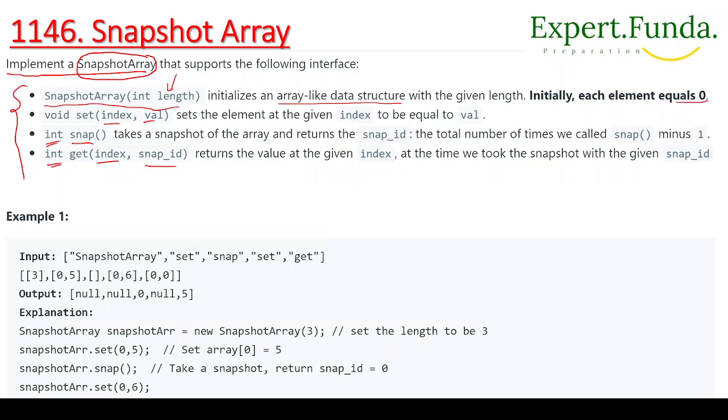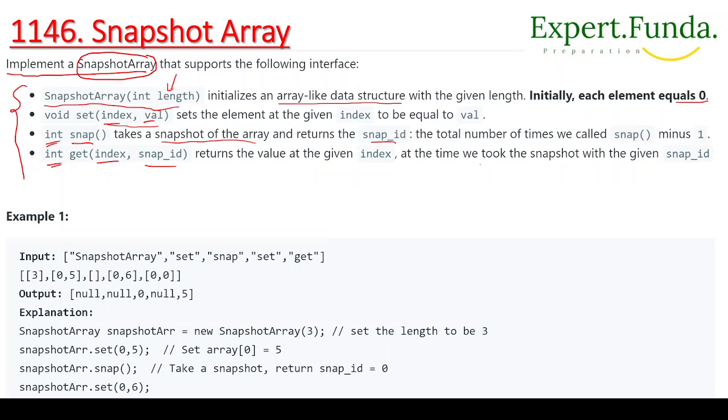with the given length, and initially each element equals 0. After passing the length, it should initialize with the initial value 0, and then set takes an index and a value and sets the element at the given index to that value. Snap takes a snapshot of the array and returns the snapshot id after taking the snapshot.